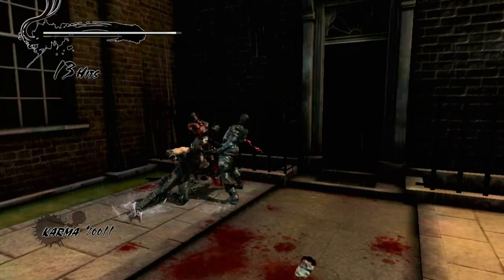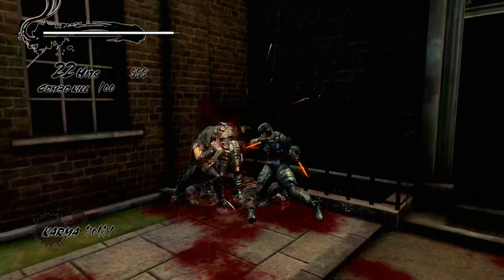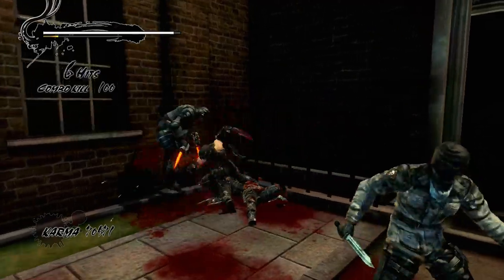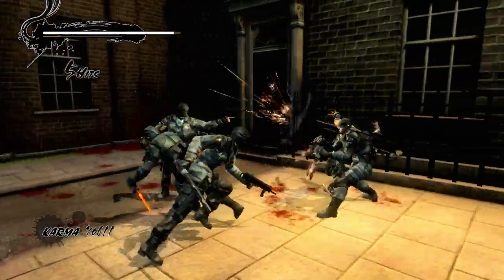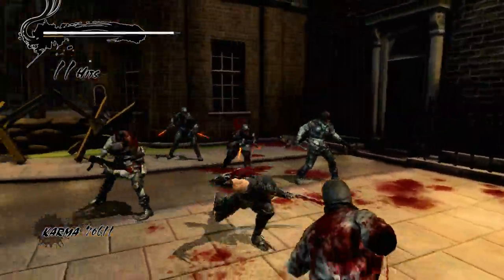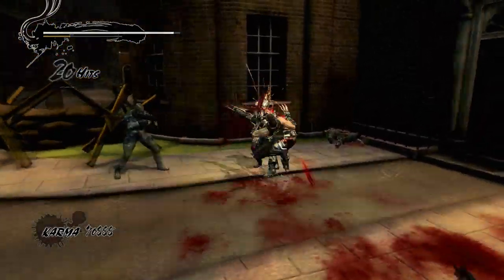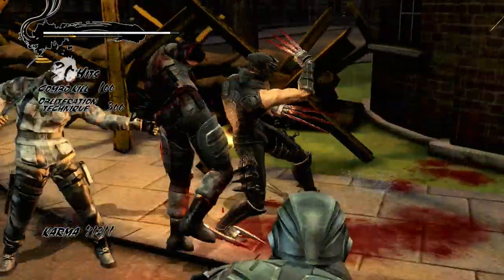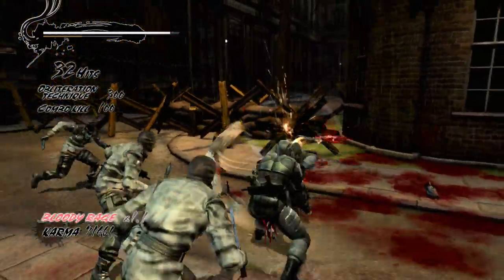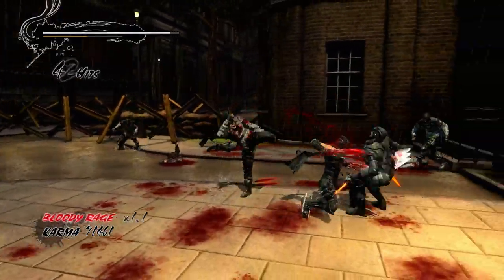Just trying to stay alive. There you go. They just keep getting in the corner, so it's not my fault you guys get past hack and slash to death. Wow, that was a beautiful death move. I just shoved my leg straight through his gut. That was pretty cool.